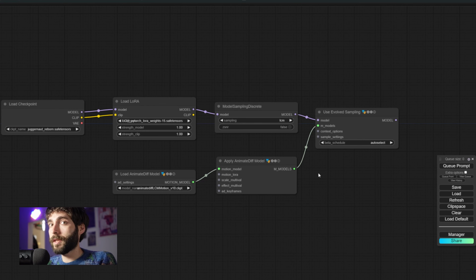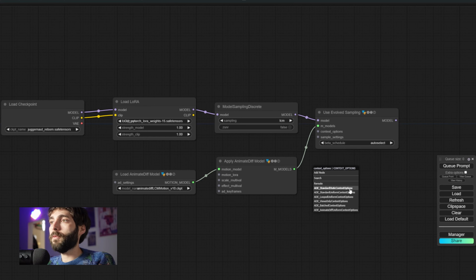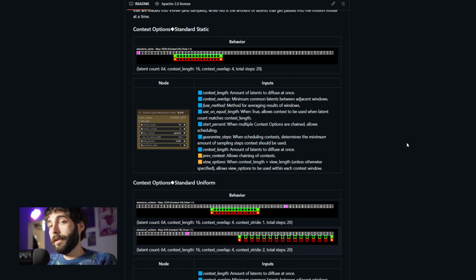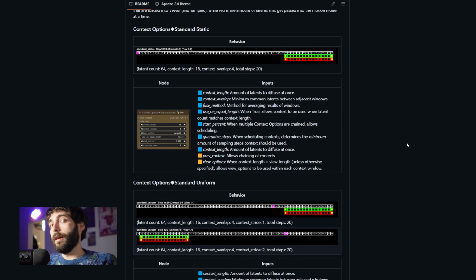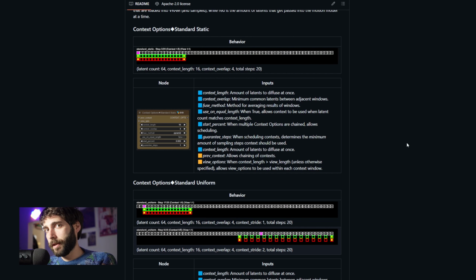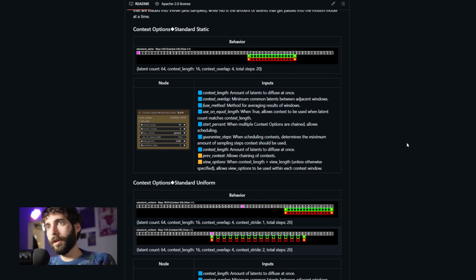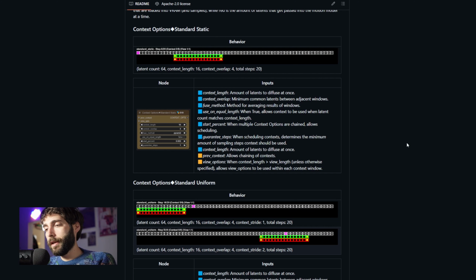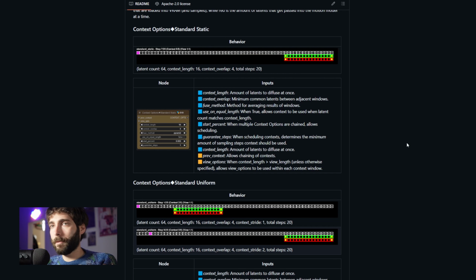Then we are going to need some parameters for our AnimateDiff samplers. So we're going to drag and drop from the context options, and we're going to select the standard static context options. Now, what this node does is a lot. So in case you want to know about what this does, there's a link to the GitHub in the description below. If you don't want to know, that's fine. You can just tinker with the numbers or copy mine and then be on your way with it.